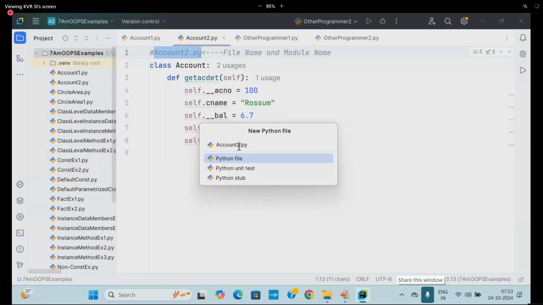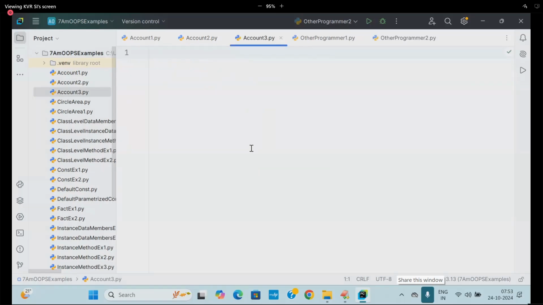So as far as the data members are concerned, how many ways are there to hide it? Through the constructor, any data member, I can hide it. Through the method, any data member, I can hide it. How many data members are available? Two. Class level data members, instance data members. Which data members are supposed to be hidden? Class data members I don't hide because they are going to be common.